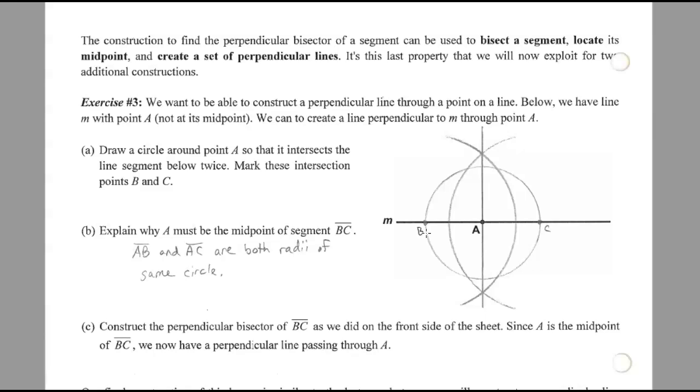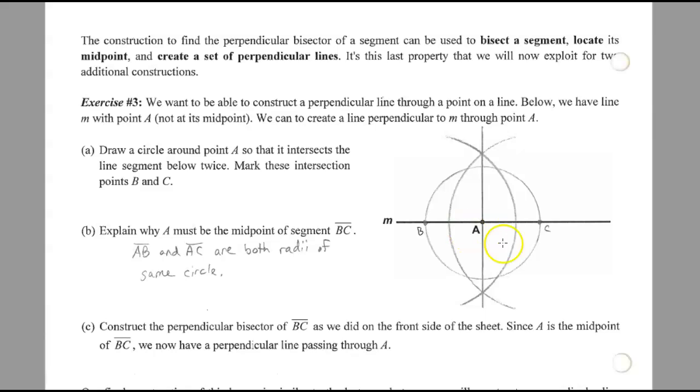So if we're given an indefinite line with no endpoints, like you see here in this diagram in exercise 3, and we're given a point on that line and are trying to make a perpendicular that runs through that point, what we want to do is basically bisect the line at that point. The problem is we don't have a bisector, or we don't have endpoints on that line yet. So the first thing that has to happen, and what it's telling you to do here in part A, is to put your compass point on A and make a circle of any size that goes through the line twice.